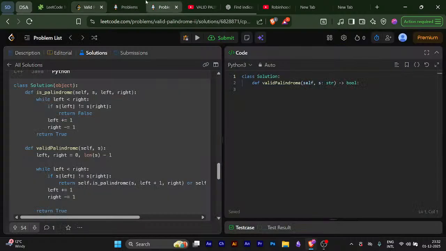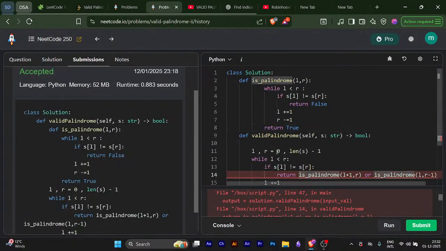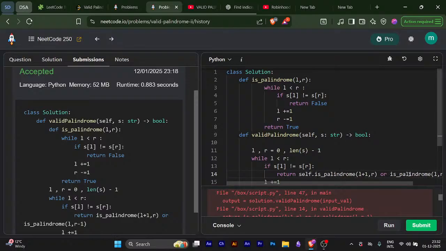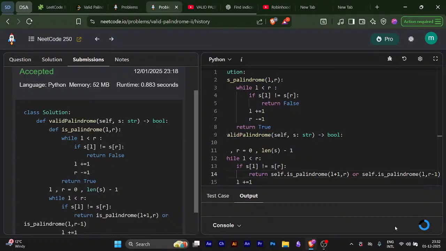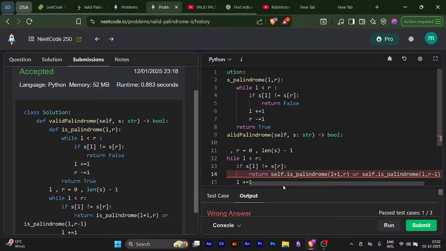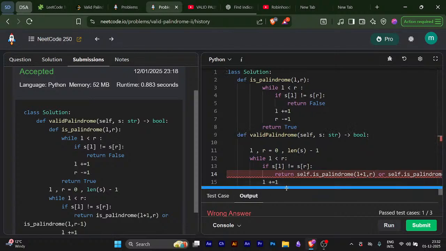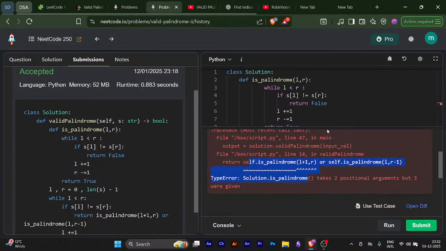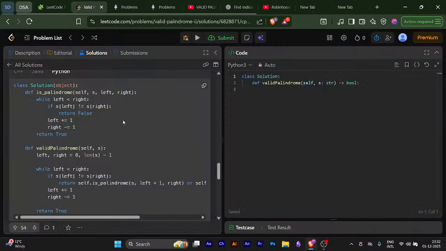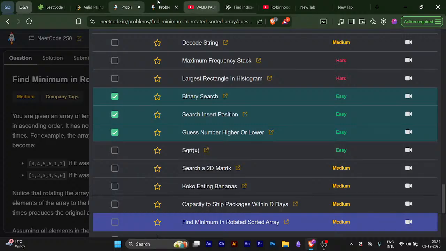Self-taught, whatever. This is how actual code is written anyway. Okay, I'll learn a little bit of this later.